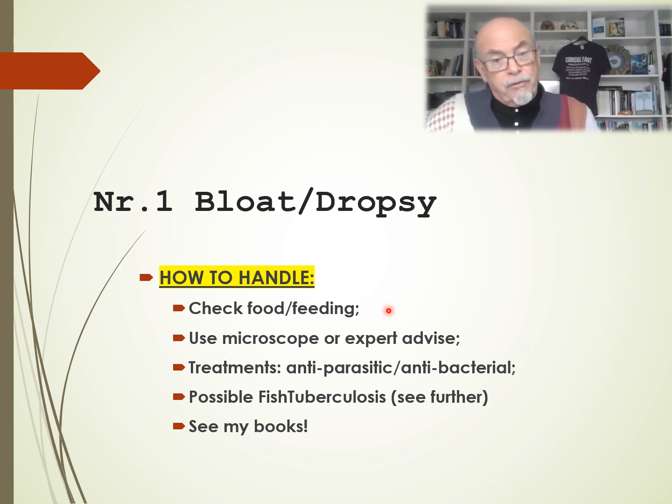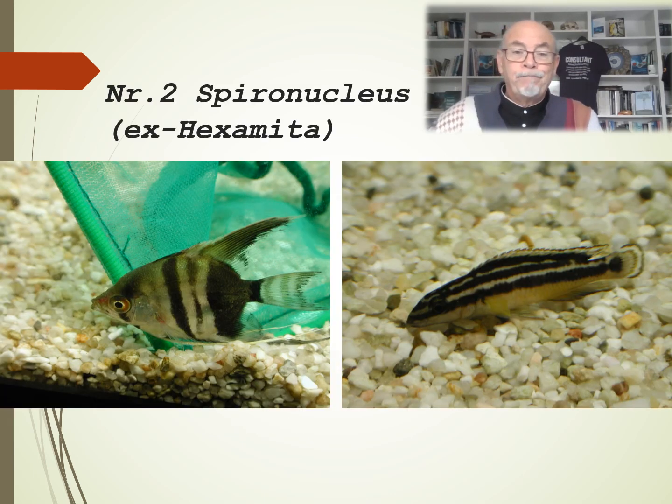Treatments, well, you have to treat antiparasitic and or antibacterial. Possibly it's fish tuberculosis. I will talk further on my case, well, the most important fish disease number 4, fish tuberculosis. And see my books. I give you a lot of information on the kind of treatments you can handle.